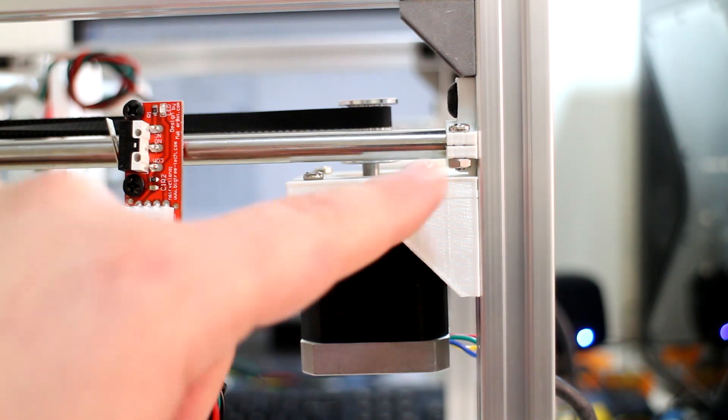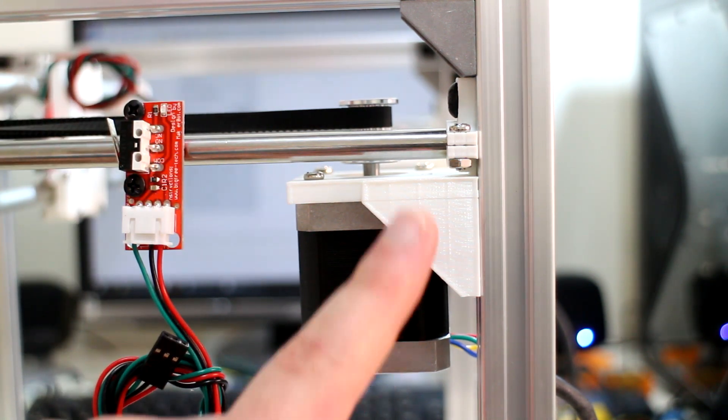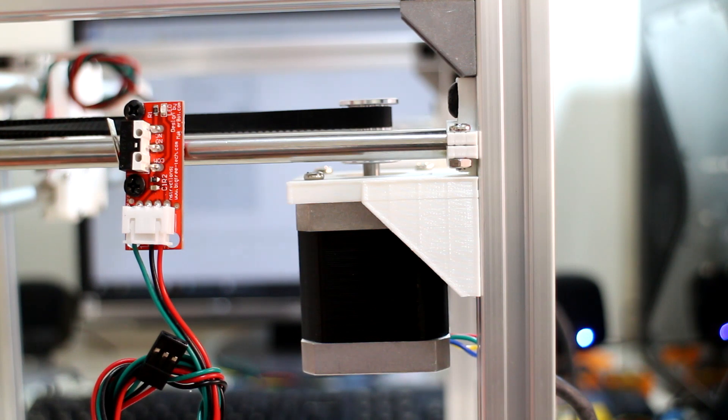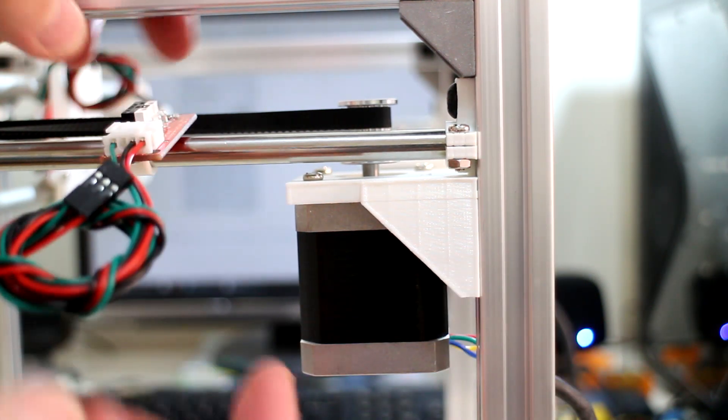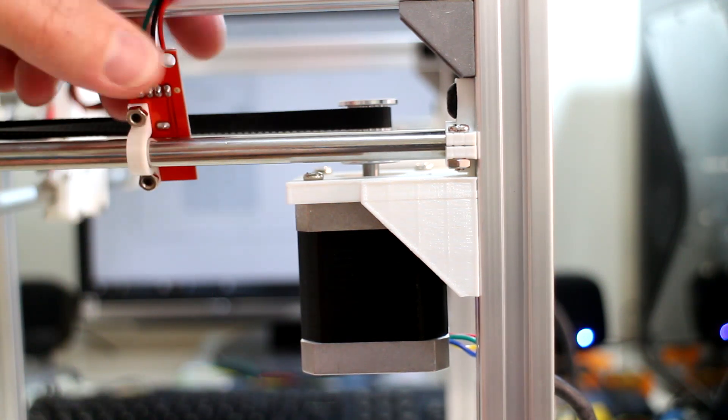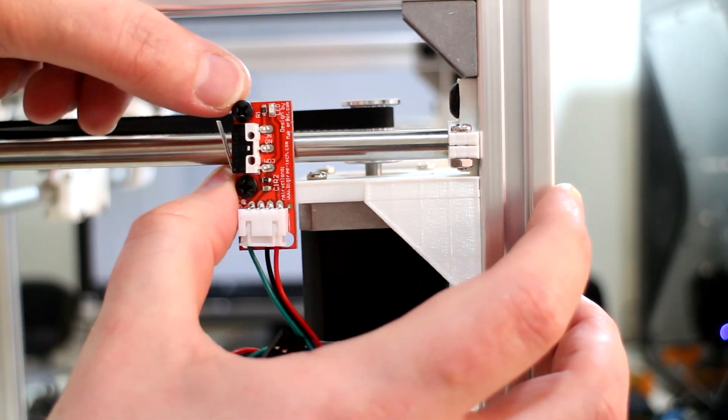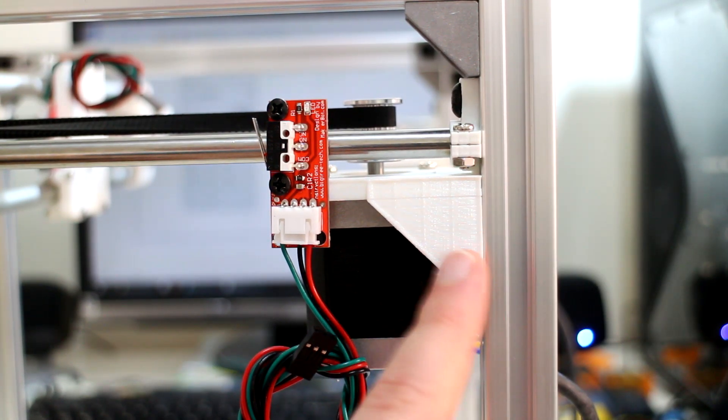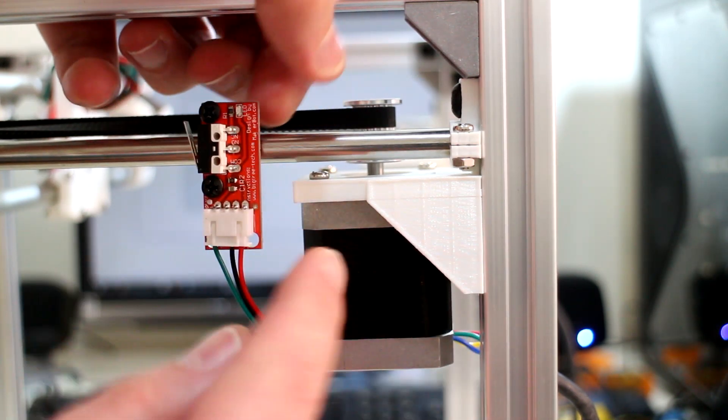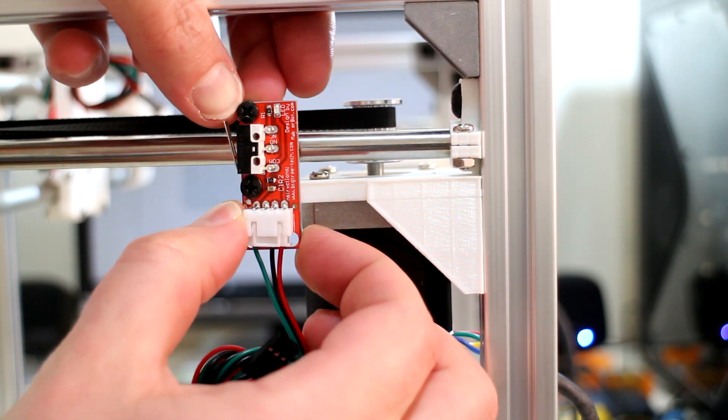And here's the left motor mount installed on the printer. You can see it's much better now than what it was in the previous video. There's almost no sagging, there's probably just a touch of sagging, but keep in mind I'm only printing with a 15% infill at the moment on all these parts as I don't want to waste too much plastic on parts that I'm not going to use. And just looking at the end stop for the Y-axis, this is just your standard end stop for all types of 3D printers. It's just like a C clamp or a horseshoe clamp around the 8mm Y shaft, and that can simply slide into place like that.